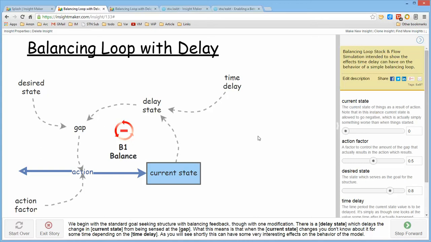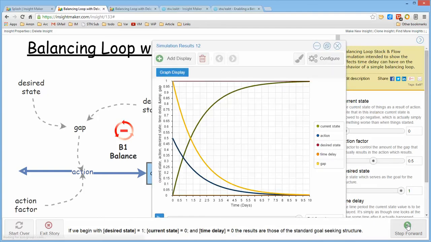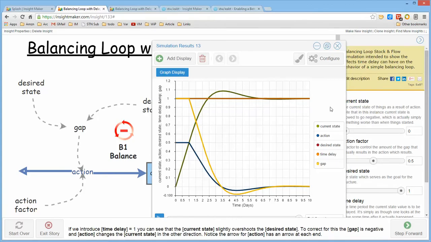Now, the benefit is that the storytelling feature allows you to unfold that model in an orderly fashion, though the requirement is that someone has to load Insight Maker and load that model and then step through it piece by piece or step by step and read the pieces across the bottom. And there's quite a bit of overhead associated with that.